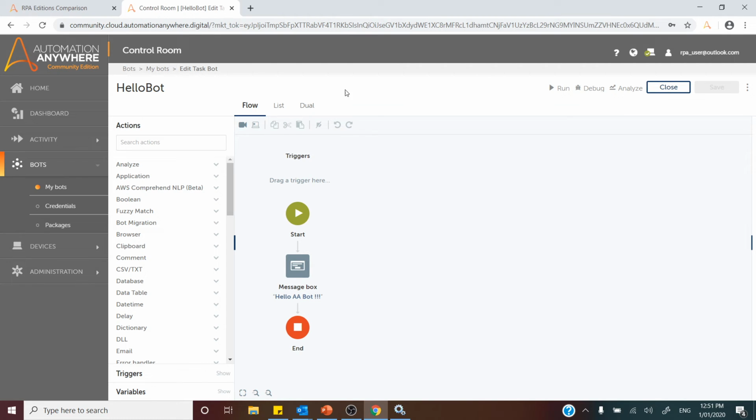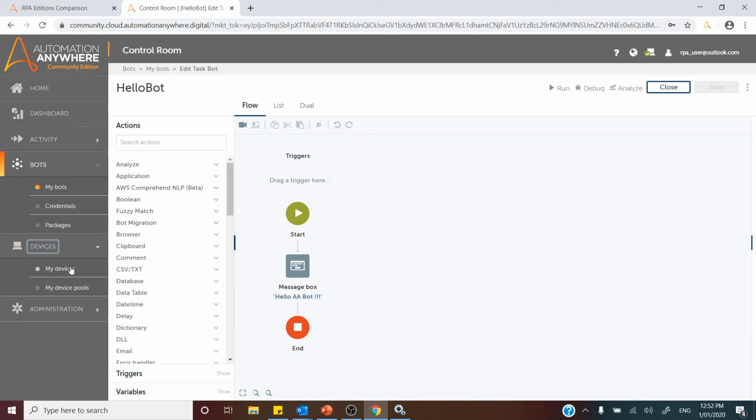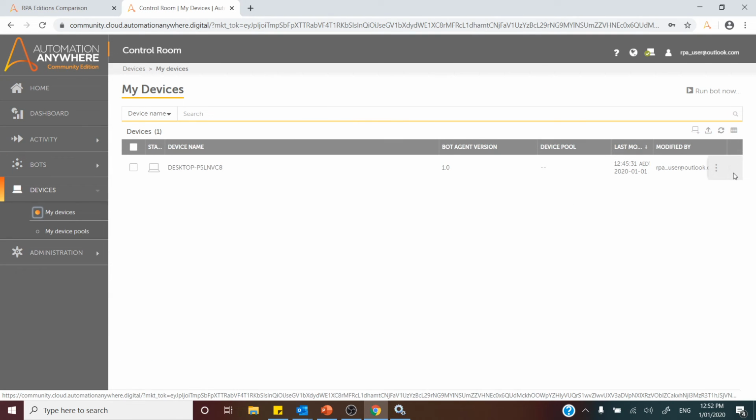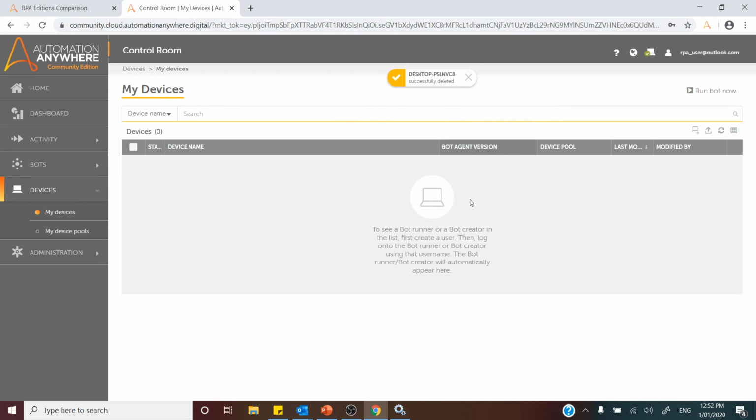The second exception is that sometimes you may get that the device is not connected. As I told you, this could be due to n number of reasons: either an internet problem, a proxy problem, a firewall, or any antivirus that you have on your machine. You may want to debug it and understand which is causing the issue. But if you keep getting that one, you can go back here to devices and simply disconnect it. You can just delete this. You can say yes, delete it. Don't worry, it will not delete the actual machine. It will just delete the current registration.